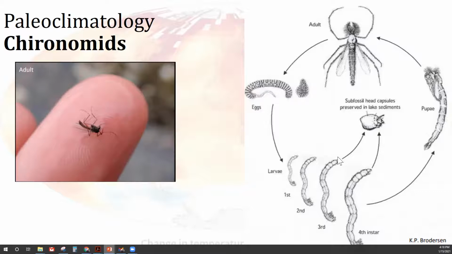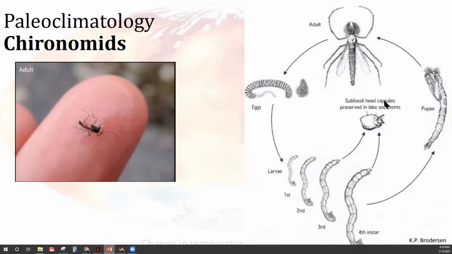But for some reason, their head in their larval stage preserves really, really well in the sediments of lakes. So anytime you're doing a lake sediment study for palynology, you're also looking at chironomids. You're also getting a sense of water chemistry and water pollution metrics, because, like most invertebrates, they're highly sensitive to any kind of changes in sedimentation rates or influxes of new chemicals, certainly of warming and cooling, and fire, and all kinds of things they're really sensitive to.